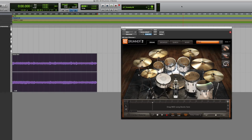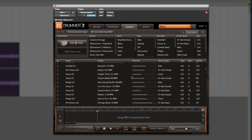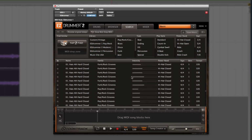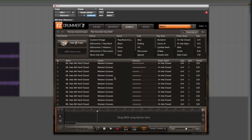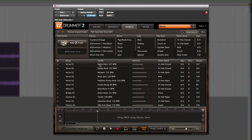Now, the normal way of trying to find a beat to go with it would be to go in here and go to search. As you can see, I've got the usual things. I've got the libraries I can choose, which already has some of my libraries from Superior Drummer, then the genre, the type, the style, and the power hand. There's virtually limitless things I can go through to try and find one. That's really laborious, to be honest, and by the time you've found the one you want, you've almost given up on the idea of the song in the first place.